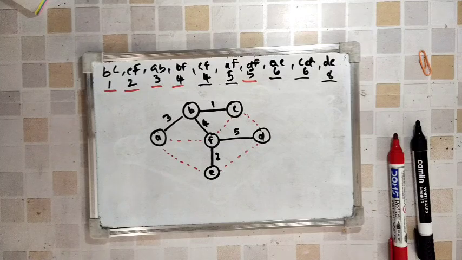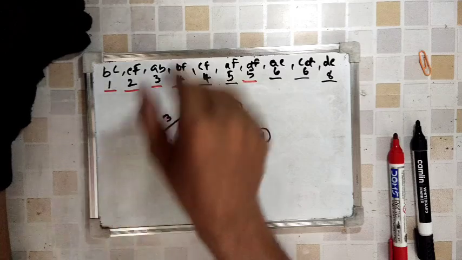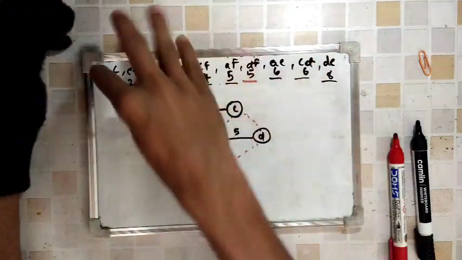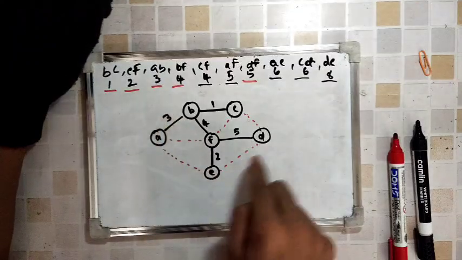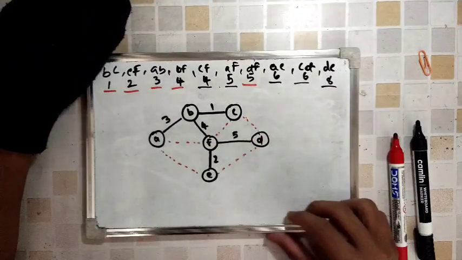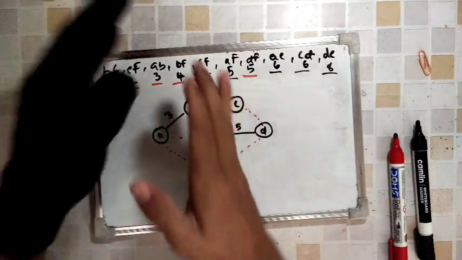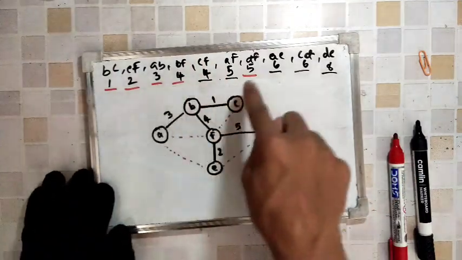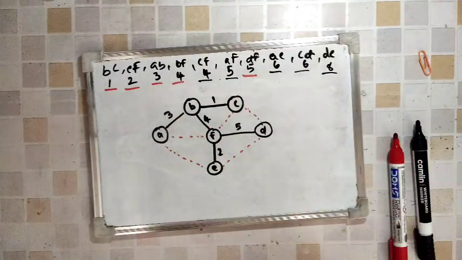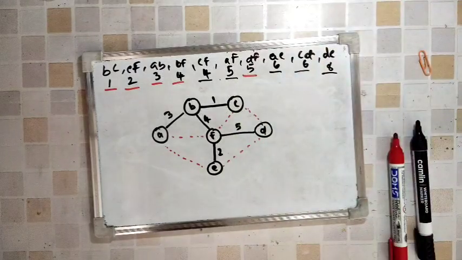But how you have to do it is, first arrange the edges serially, and then write the edges which you are selecting. First B to C, then put one arrow mark. Second step, F to C selected. Third step, this was selected. So you have to draw the graph five times, one by one, and on each page, let the left side be the graph, and on the right side write the explanation of what is happening.